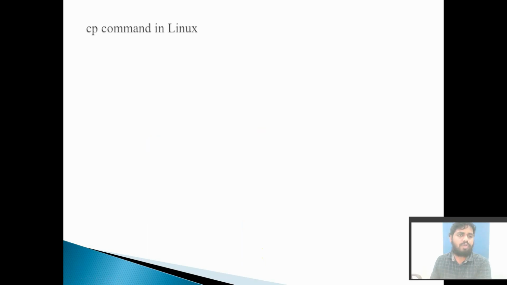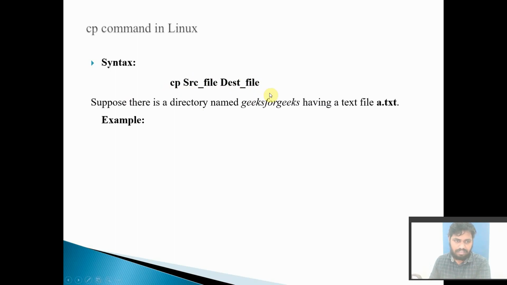cp is used for copying a file. If you copy one file, we need to know the source address and destination address. So the syntax of the copy command is cp space source address space destination address. Okay, source address in the sense, what data you copy, and destination is the place where you paste. Okay, so this is the command for copying the file. Okay, so this is the example.